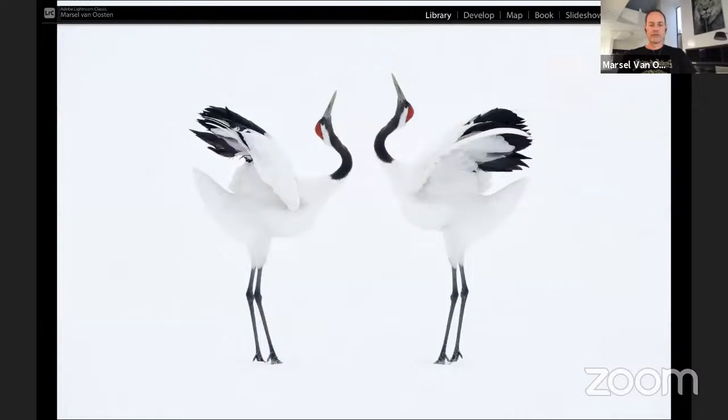All right, let me go to the next one. This is another example of a bird, even bigger. This is the biggest bird I've shown so far. This is not a spectacular habitat, but it is a habitat. And this is actually the reason to go to this location at this particular time of the year, because that's the only time of the year that you actually have this kind of surroundings. So I photographed these birds a lot of times. I've been there many, many years, always wanting to get something like this.